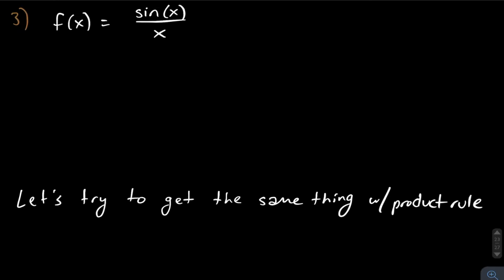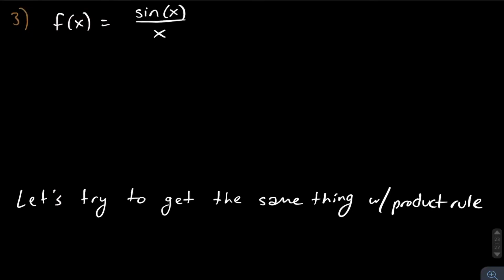So now let's move on to number 3 here. And we have that f of x equals sine x over x. Okay, so what rule are we going to use here? Well, we have a function divided by a function. Okay, so probably quotient rule, right? So our top function, and we can't simplify this at all, so if we could, then we would. We have sine x over x, right? So our top function is going to be u, and our bottom function is going to be v.